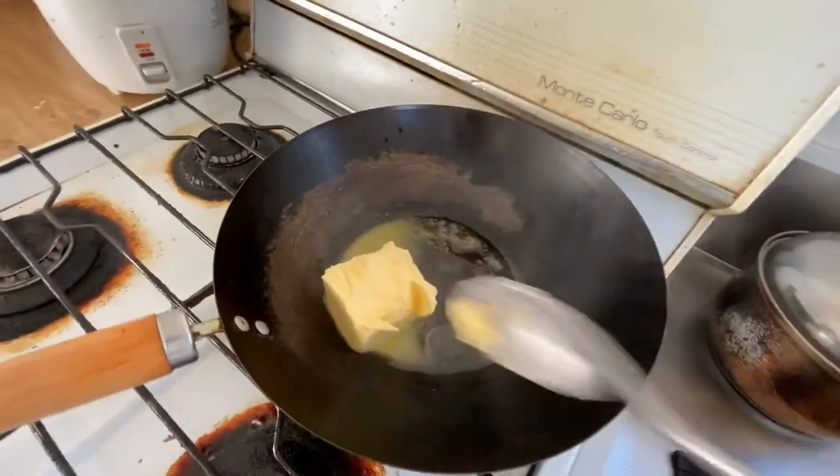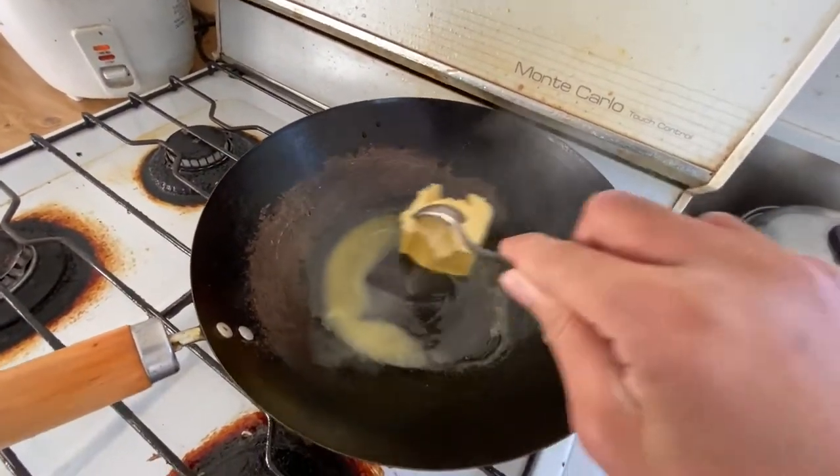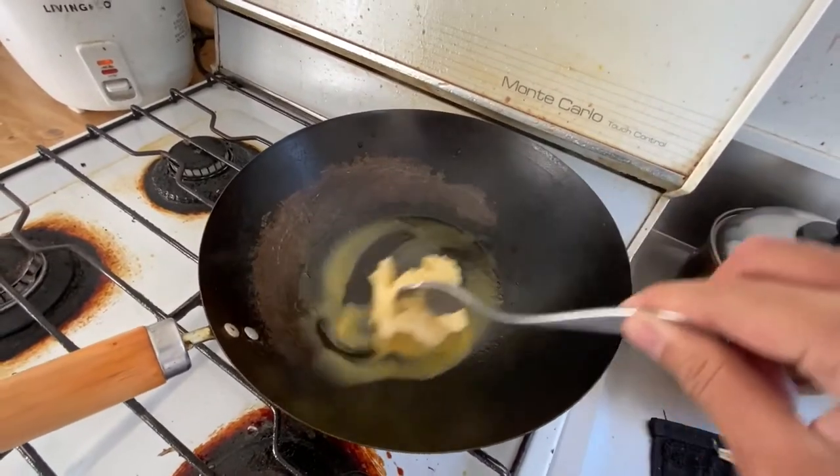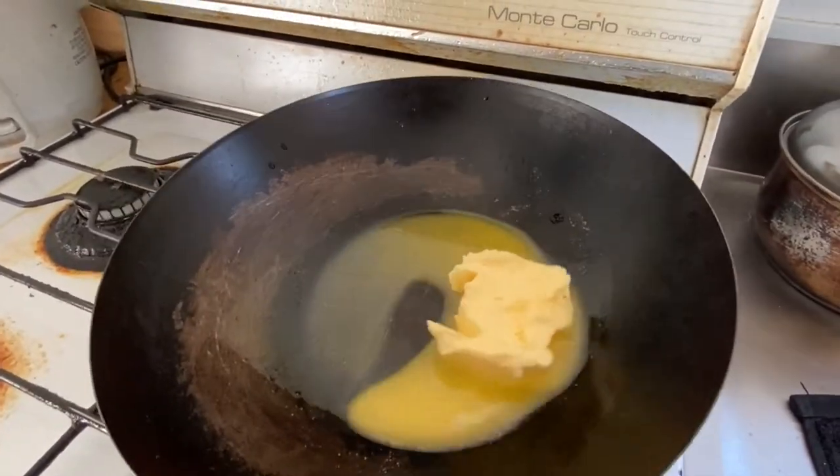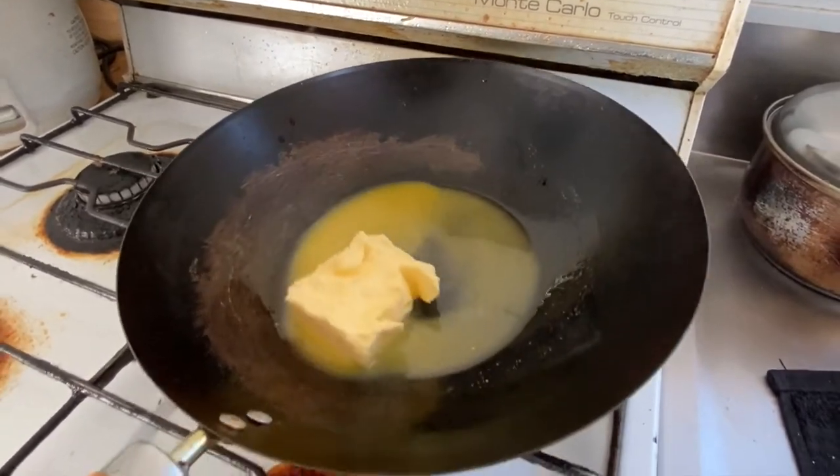So just let it melt for a while, but simply stir because you don't want it to burn on only one side of it, because you're just melting the butter. This is how you do it. This is how I do it. You don't have to do it this way. This is how I do it, if you're lazy to stir like me.